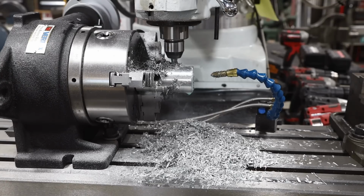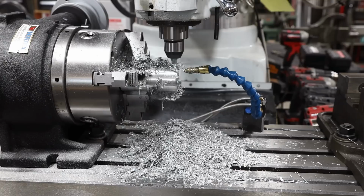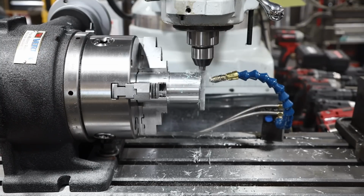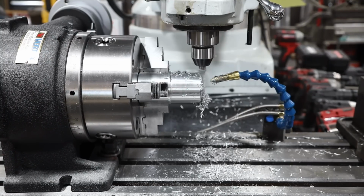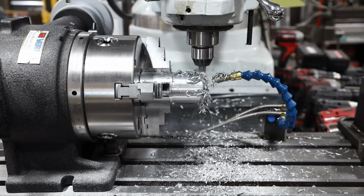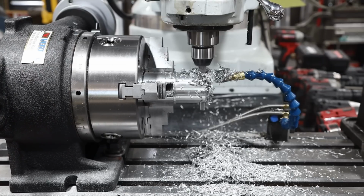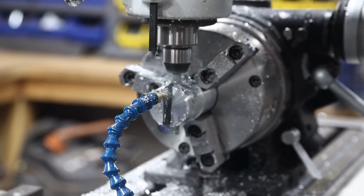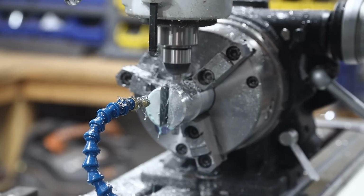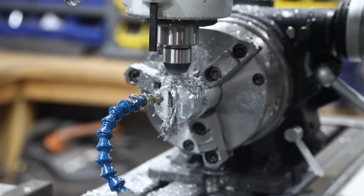All right, so when I got it done, I just flipped it over. I hooked up the Mini Cool, and I got some cool mist going with it, and it was like night and day. I'm telling you what, that cut went so smooth, so effortlessly. It worked out really good. You know, keeping it cool is definitely a trick. But one thing that was happening here is a lot of chips and a big mess. So there it is. I cleaned up the one side, and I'm coming back the other side now to get my 7/16 width. And I gotta say, it worked out really good.